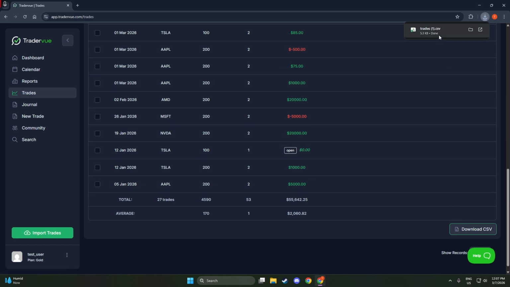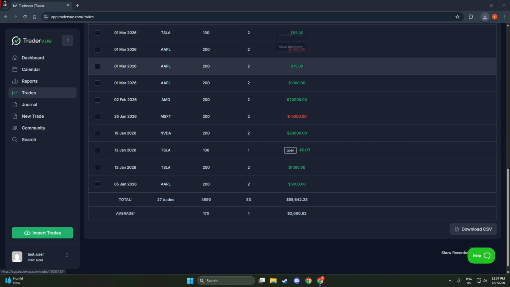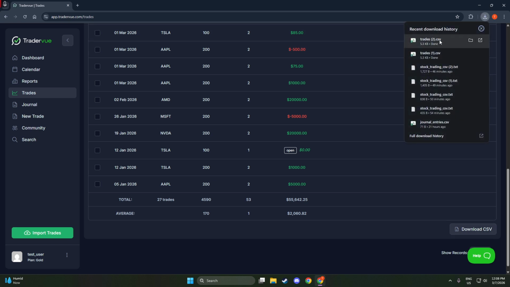Depending on the size of your trade history, the file may take a moment to generate, so be patient if there's a brief delay. When your browser prompts you, choose where to save the file on your computer. Pick a folder you'll remember, such as your Documents, or a dedicated trading folder. It's a good idea to give the file a clear, descriptive name and include a date or date range so you can identify it later at a glance.